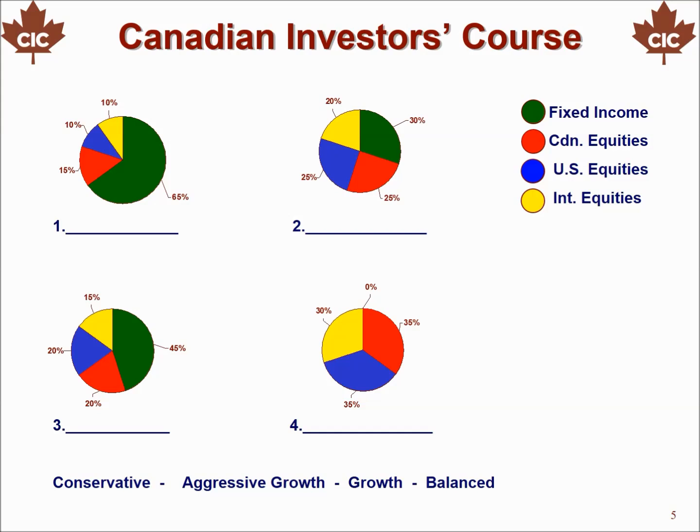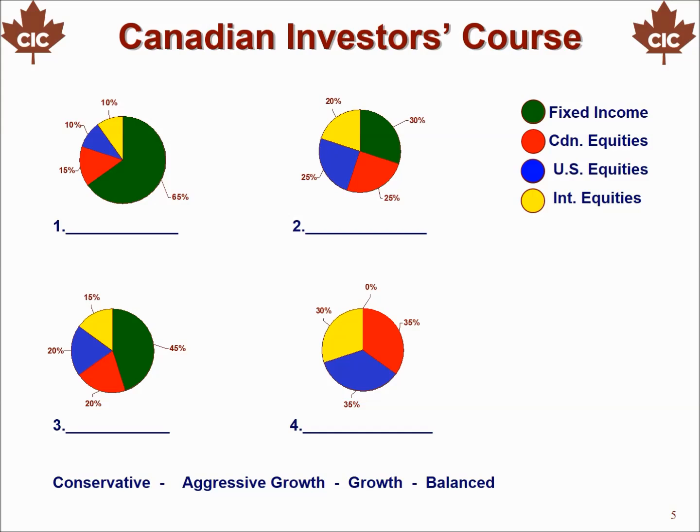Slide 5 is a quiz. I won't give you the answers to this quiz right now, but it's an important thing to look at because it's important to understand what conservative means and what aggressive growth means and balanced. So what you should do, if you like, is look at this.